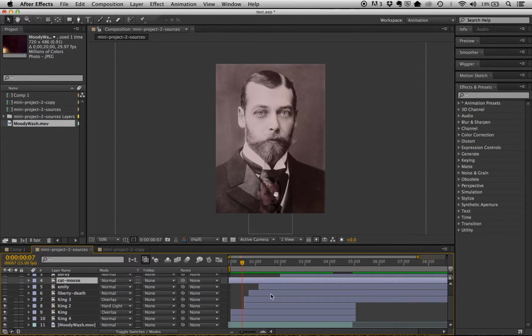You can quite quickly stagger how content appears in After Effects by just moving these content blocks. Anything that's a solid shows you where the content is. And you can also adjust very quickly the time it appears on the canvas by just dragging the edges. So that's very useful for quickly laying stuff out.